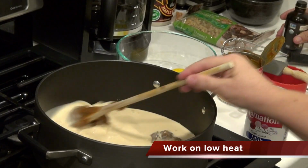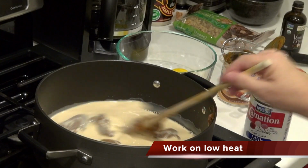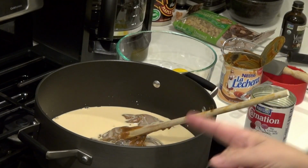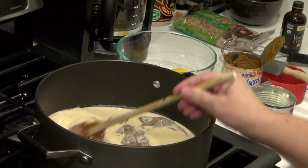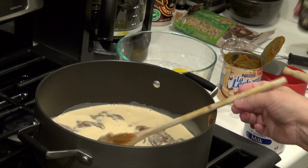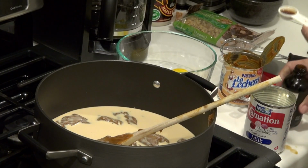We're going to stir this constantly. You don't want to stop stirring because the evaporated milk is going to stick to the bottom of your pot. We want this to incorporate. We want the dulce de leche to melt. So do not stop stirring. Now Susa is going to add a teaspoon of vanilla extract.